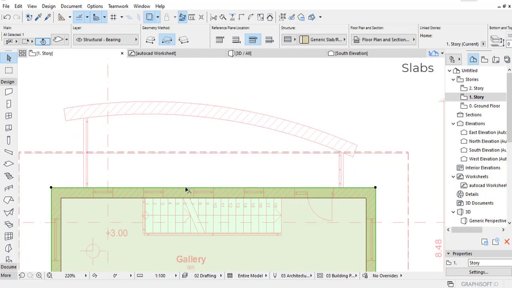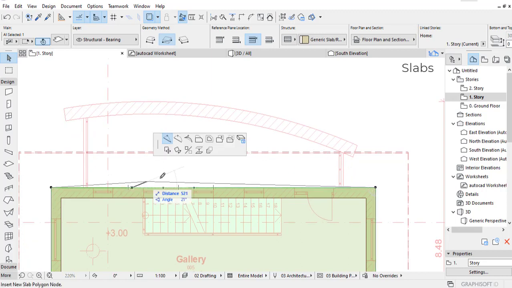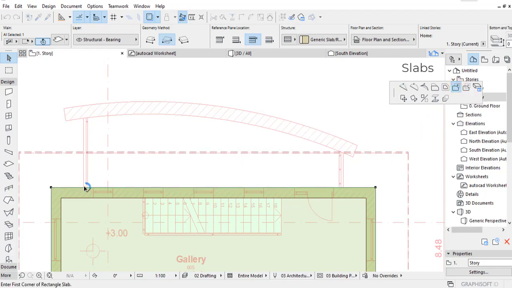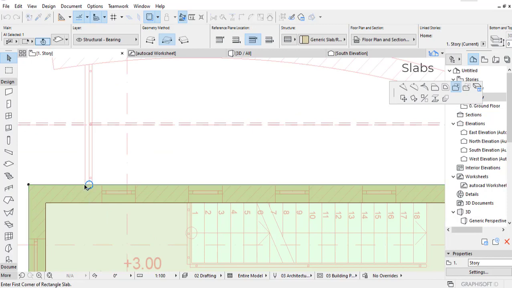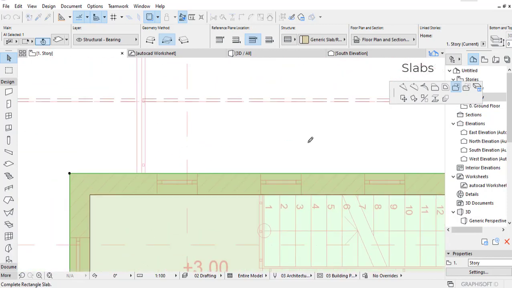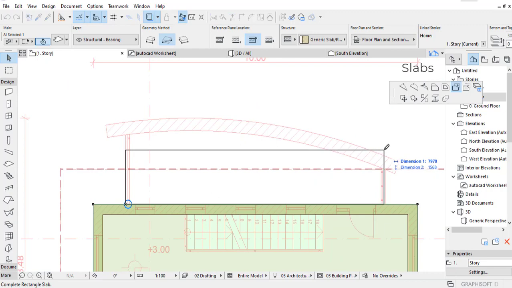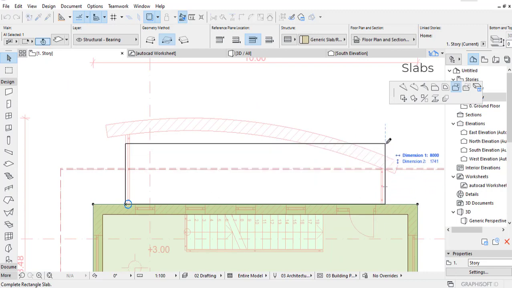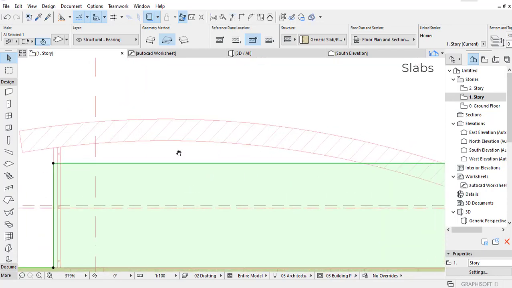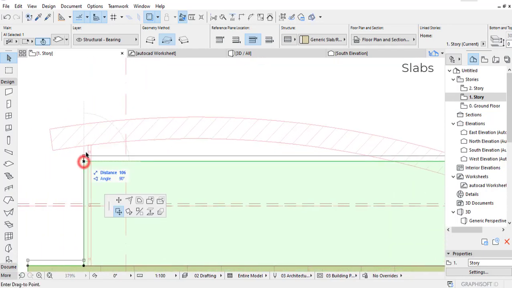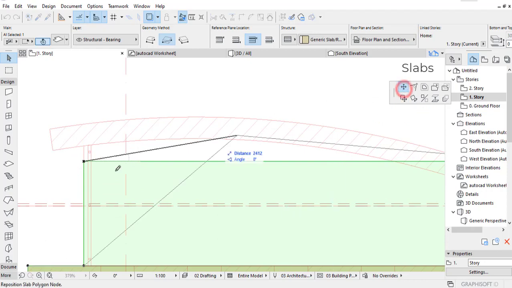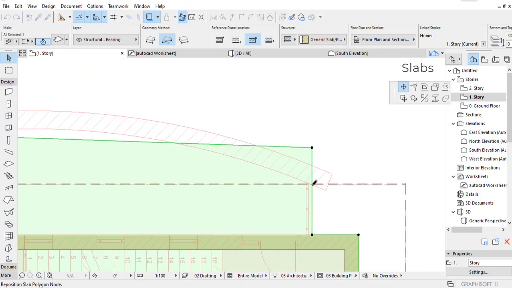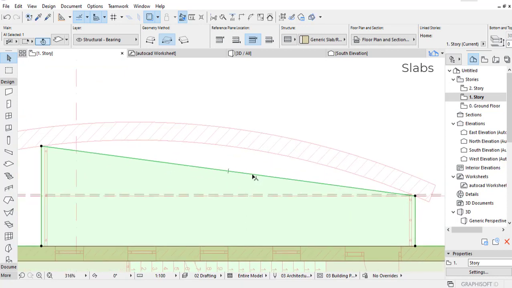So we need to add to that slab. How do we do it? We just click on this edge and click on plus, and draw a big rectangle from this point to. You can hold a cursor on this so that the imaginary line is drawn, and then it's a matter of just shifting these nodes and making this edge curved.